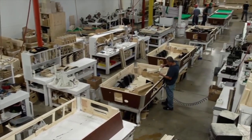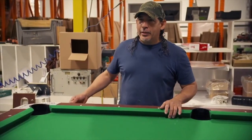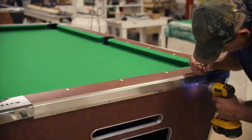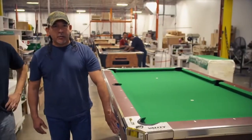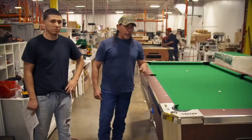They make about 15 tables a day. Before this one's ready to go, it needs some finishing touches. Once the cushion is set in place, the trim is put on the outside to complete the table. The rail trim is made of aluminum. Valley moved the placement of the screws that hold it on so that players don't catch their clothing on the screw heads. The table then moves to the final inspection station, where it's made spick and span. The cleanness, the function of the ball, and the parts and components of the table are all checked. If the ball and components are functioning properly, it gets a set of billiard balls and a triangle — and it's ready for packaging.